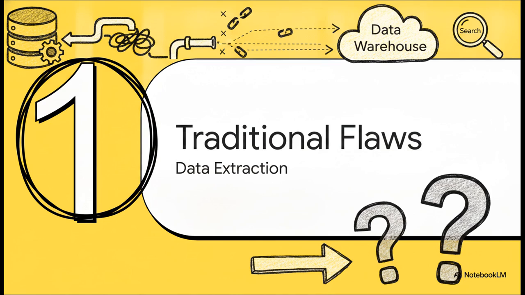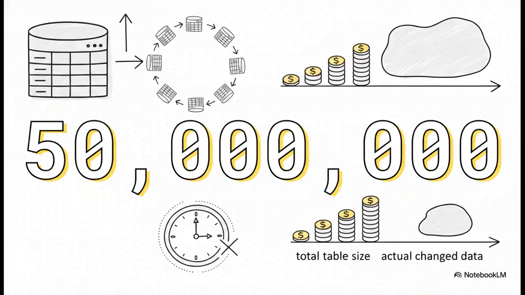Okay, let's dive into Section 1, the flaws of traditional data extraction. So to really appreciate the elegance of change data capture, we first need to understand the specific headaches plaguing traditional database syncing methods. If you needed to keep a downstream system like a data warehouse or a search index in sync, you typically had two really flawed options.